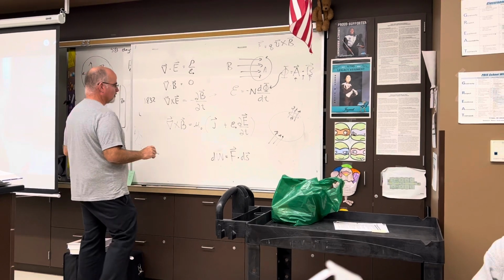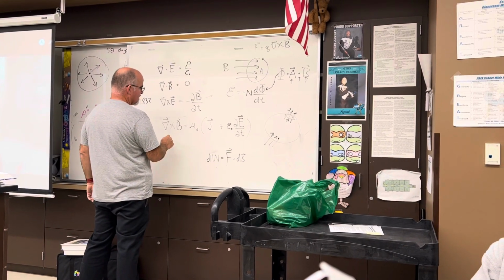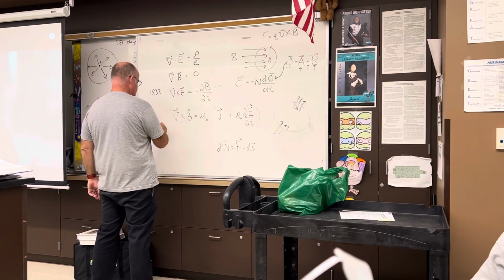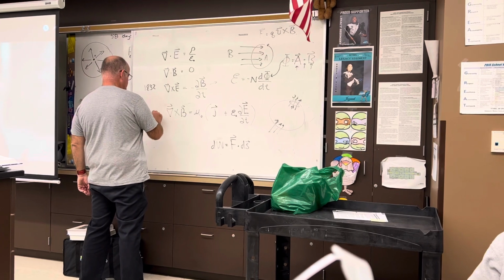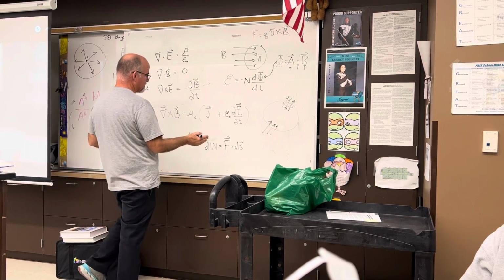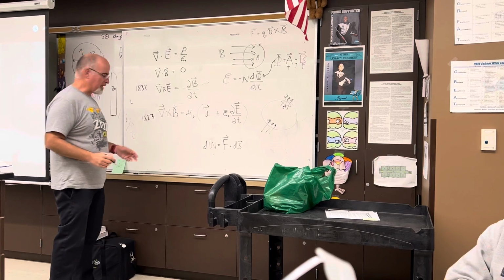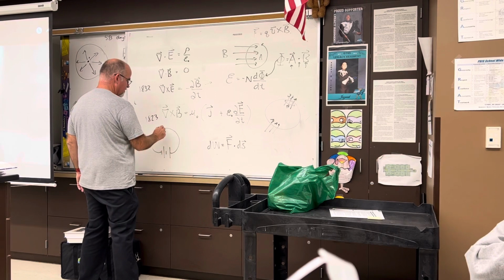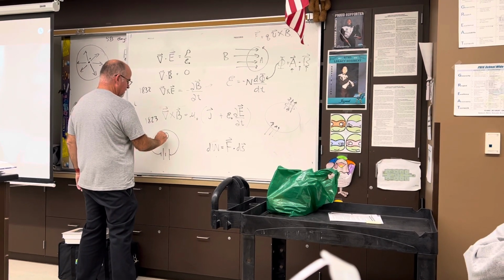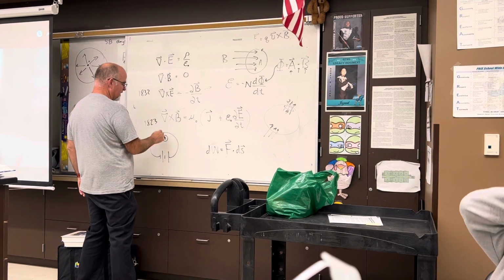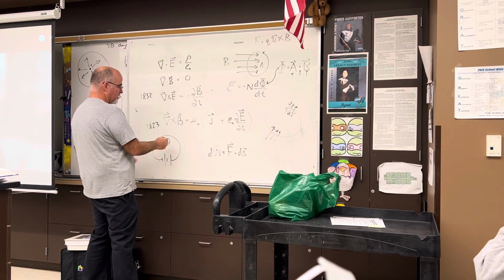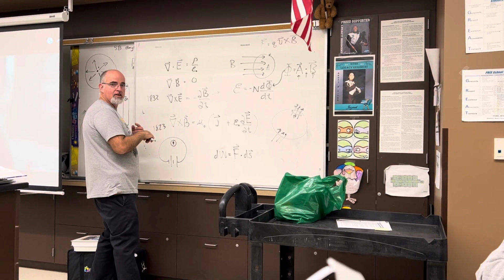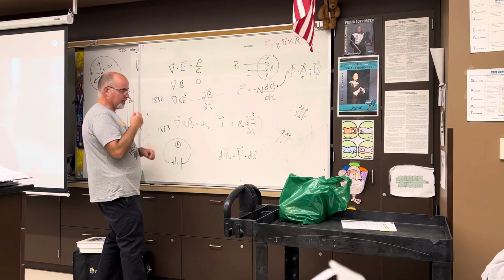Now, this part was also known. Basically, the first hint of this was Ampere, who came out with this in 1823, based on what Ørsted discovered by running current. If you have a battery and a loop of wire, and you put a compass here, the compass is going to point north and south based on the direction of the current. If you put it on the other side of the wire, the compass will flip around, because there's a magnetic field circulating around current flowing. Does that make sense?